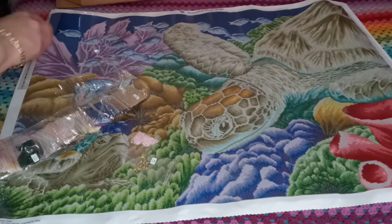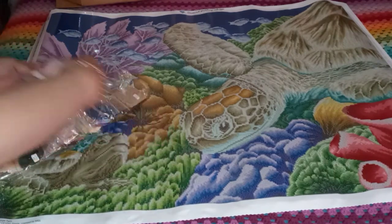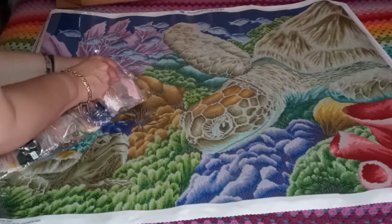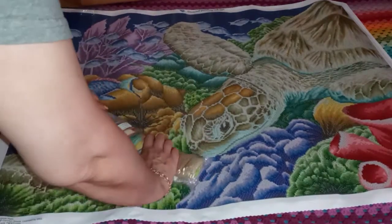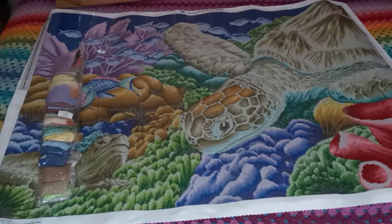Are you guys doing a sea creatures event? That would be fun. Has there been one? Has there been a sea creature event? Because I have a lot of diamond paintings that need to get done that have sea creatures in them or underwater scenes. Oh my goodness, beautiful.